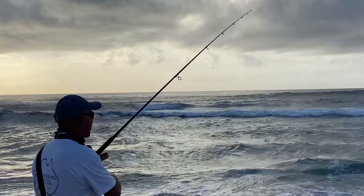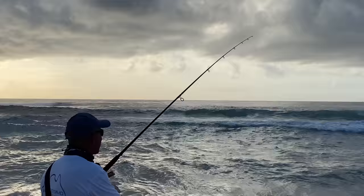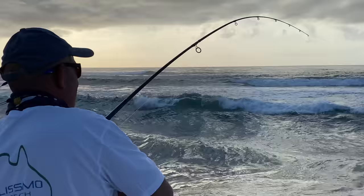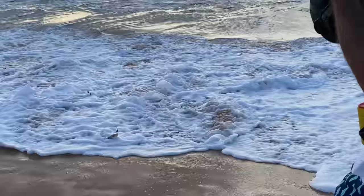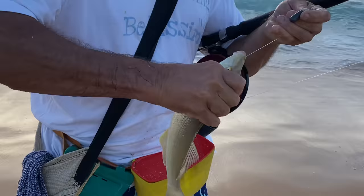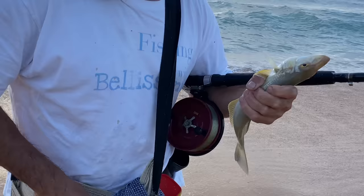Besides that, it's more fun pulling in a whiting using lighter gear — lighter sinker and so forth. It's also about being practical. There's no point in using a super light sinker if there's far too much current. Here we go — you might have seen that, it picked it up and dropped it. They're getting bigger! That'll be a 35er. Good fish. Might just have a quick measure on that one — probably about 34, 35.